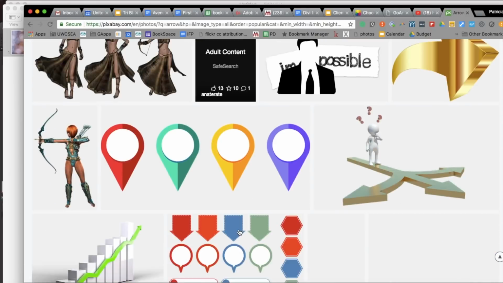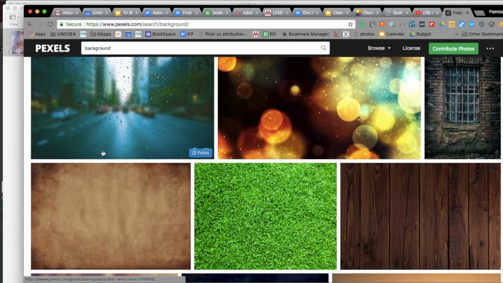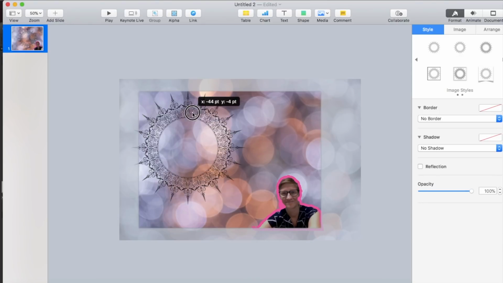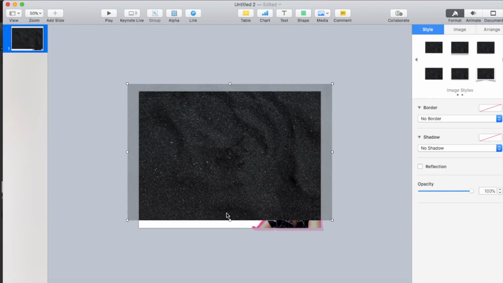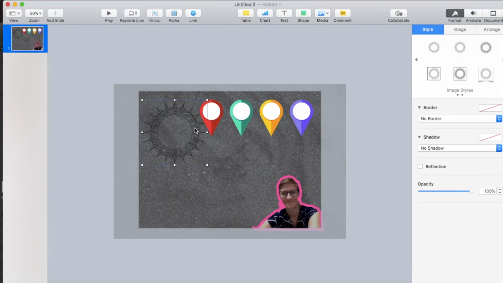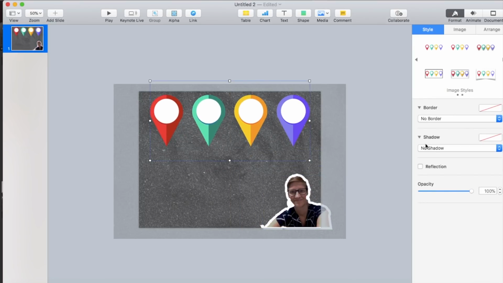So in case you missed that, I've also done a search now for arrows, and I'm just grabbing a few different elements, and I'm also going to head back over to Pexels, search for background again, and download an additional one. Again, the key being experiment. So I might find that that element doesn't go very nicely with the background, and maybe I'll scrap that background, I'll try a different one out.